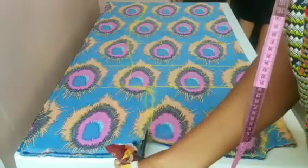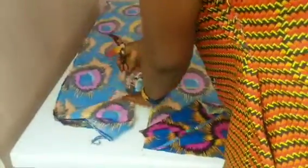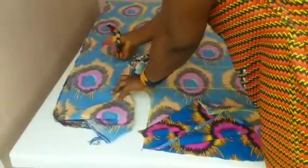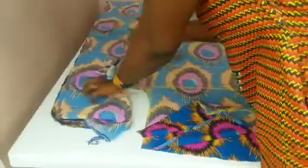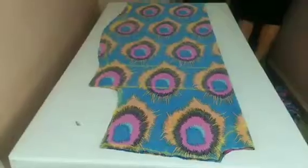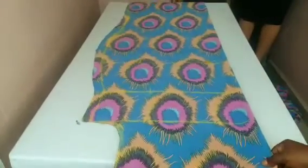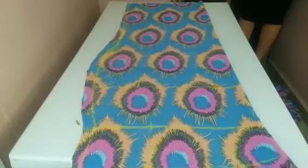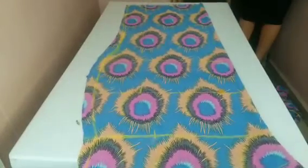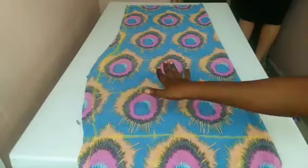I first of all cut the back neck line before cutting on everything. I'm done cutting it out, guys. You can see how it looks like. Let me just draw it so for you to see. You can see the down part, the shape it gives on the down part. Okay, this is so beautiful.